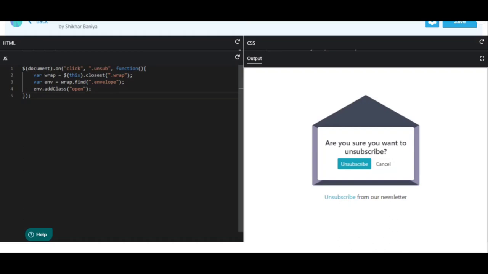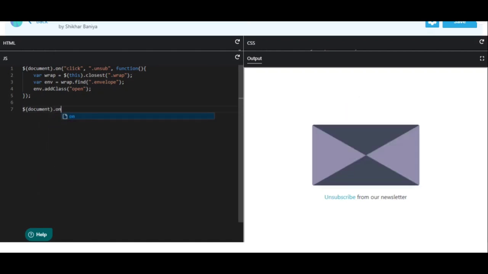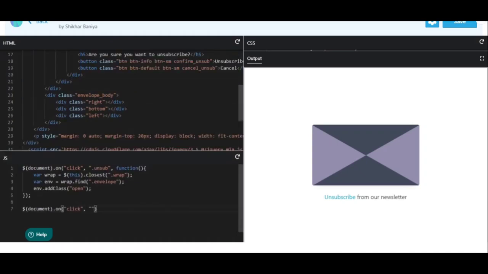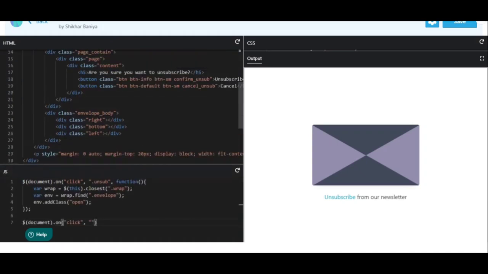So let's apply that again inside dollar document dot on click. Let me show you, we have this cancel unsub class inside the page contain.